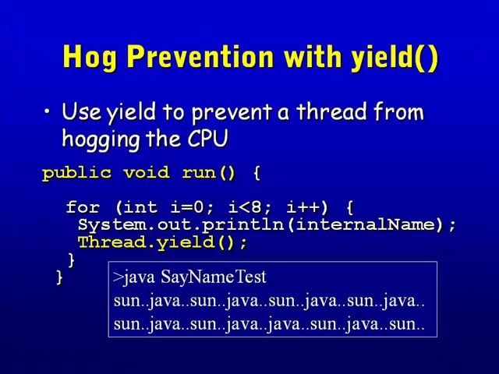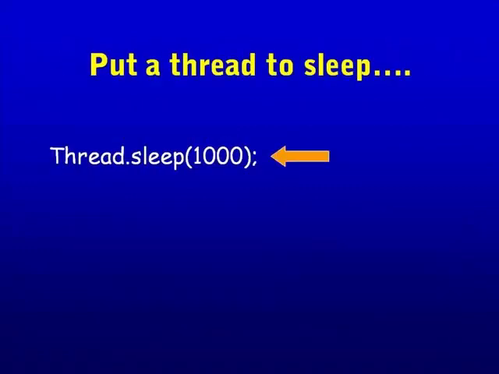If you look at the output of this program down here, we see two of our very simple threaded programs, one that prints Sun, the other one prints Java. They've both been launched, and the output is going to be Sun and then Java and then Sun and Java and Sun and Java. But notice that at some point there's a Java, which means that the thread that had yielded was then put back onto the CPU for execution. So it usually does result in letting someone else have a chance at the CPU, but there's no guarantee.